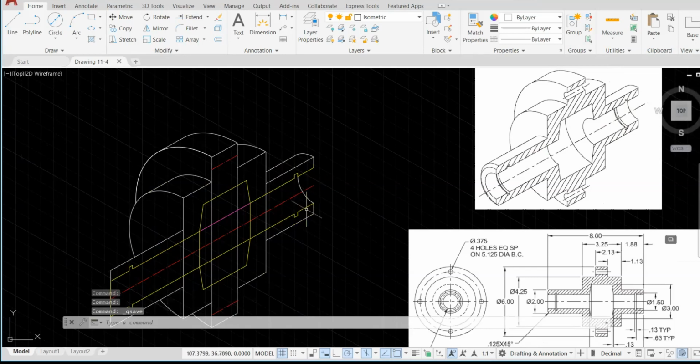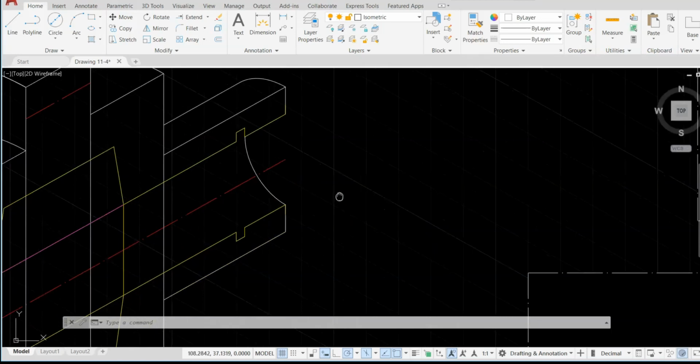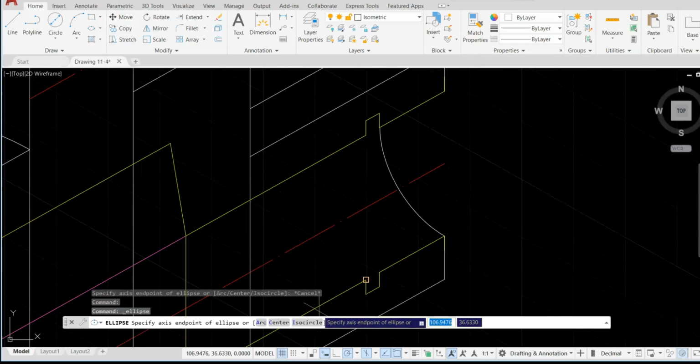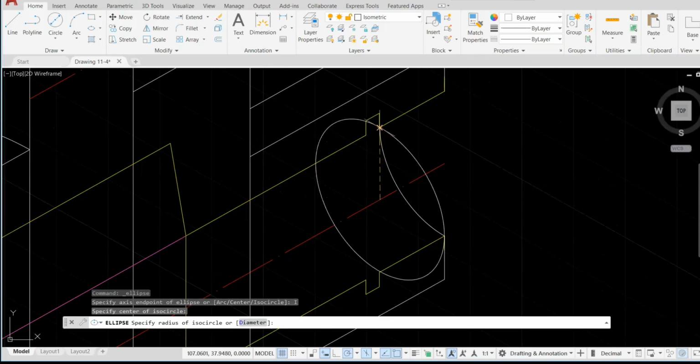To draw the circles inside, we're gonna use the same strategy. Zoom in, axis end, isoplane, specify the center. Here, because we already deleted that, we can just get the center by tracking the point. Okay, and here you go. So this is the circle that we want.